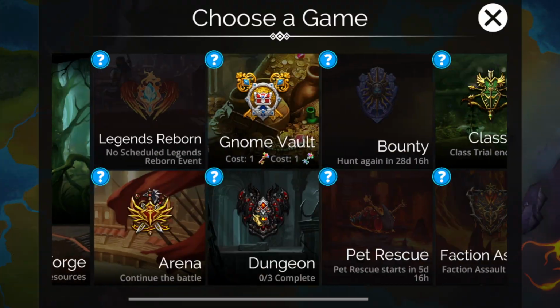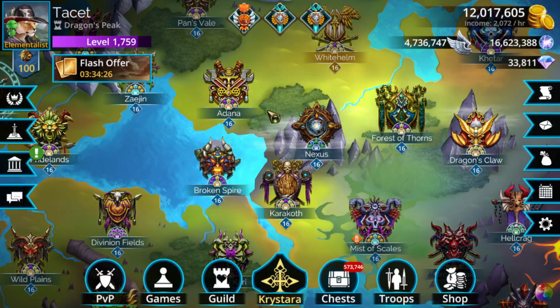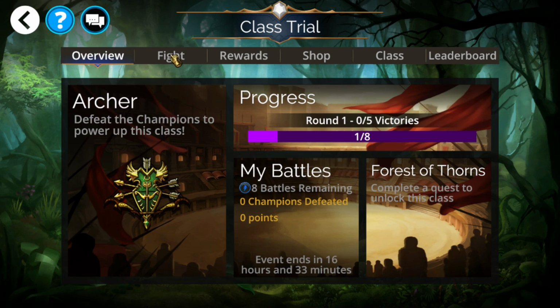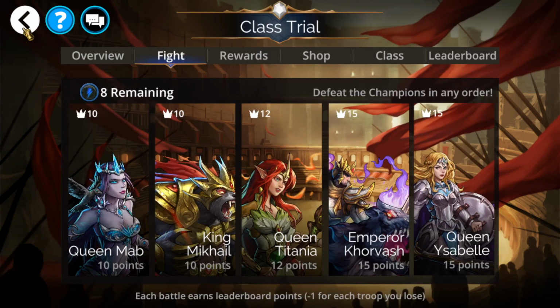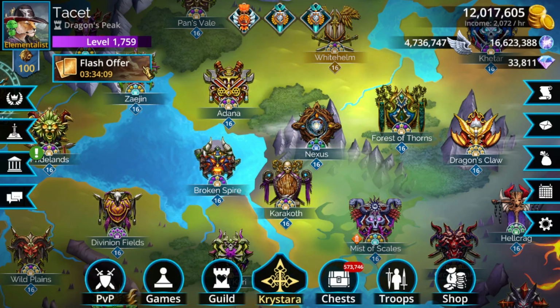As far as other things that we still have going on this week, of course, right now, at this exact moment in time, we have ourselves the class trials going on. As far as this, it is restricted to Forest of Thorns Elf, yet another reason for the King Avalon. However, you can end up just spamming it with like a yellow weapon up front with a bunch of yellow links behind it, or do similar with a green weapon. Basically, just a bunch of mana links in order to end up killing everything out.